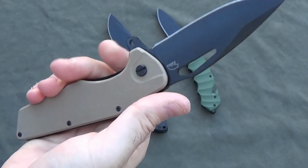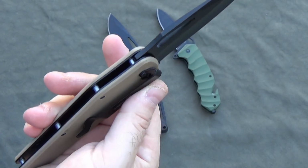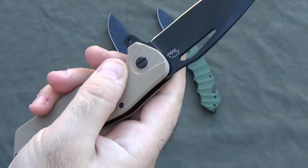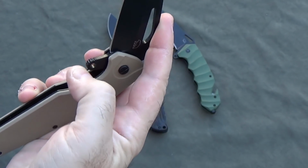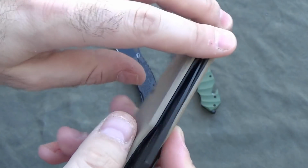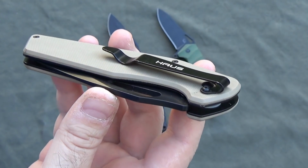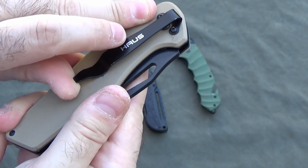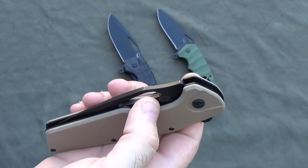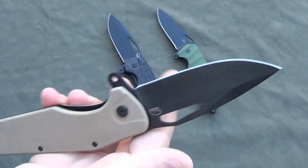Now, other than that, it's kind of comfortable. It's tip down only, and I don't like that. It does have a deep carry clip, which is cool. Fit and finish is pretty good. A little off center, but for the price paid, it's not a hugely expensive knife. It's kind of lower end, less expensive, so cool. The clip is solid, easy to get in and out of your pocket, and you can always use the thumb triangle to get it open.